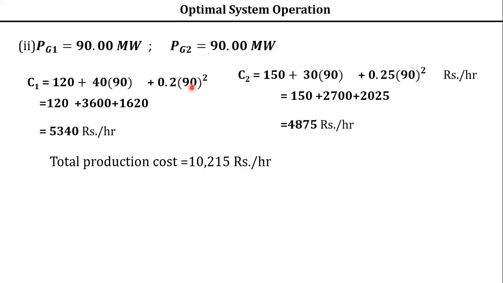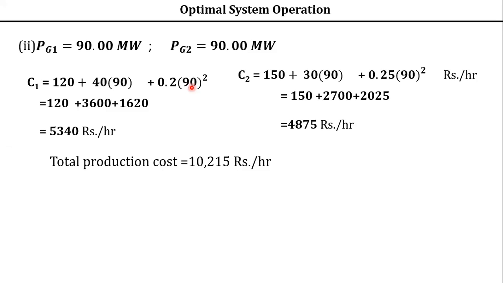However, once again, please check the calculations of C1, C2 for both case 1 and case 2. Then you find out the savings. Even I will check if any discrepancies are there. As of now, the savings is 0.56 rupees per hour. So with the optimal generation and with equal sharing, we have seen the total production cost and the savings here is 0.56. So which cost is less among these two?